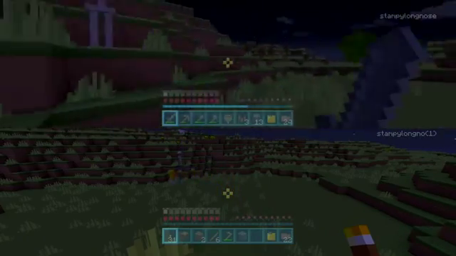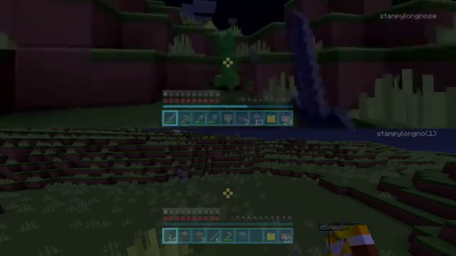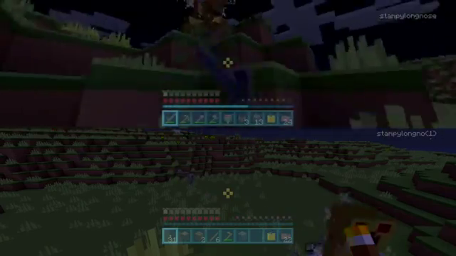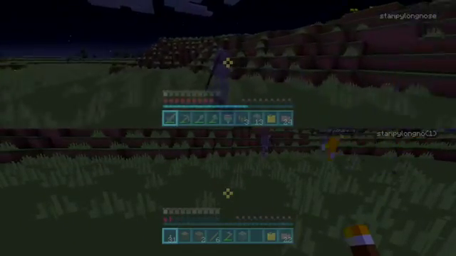Oh, there's a creeper. Oh, there's a creeper attacking this one. I'll save you. No, I'll save you. Attack me, creeper. Attack me instead. Oh, no, don't blow up. Don't blow up. No! I sent him flying. I sent him all flying. Oh no, he's hurt. He's really hurt.